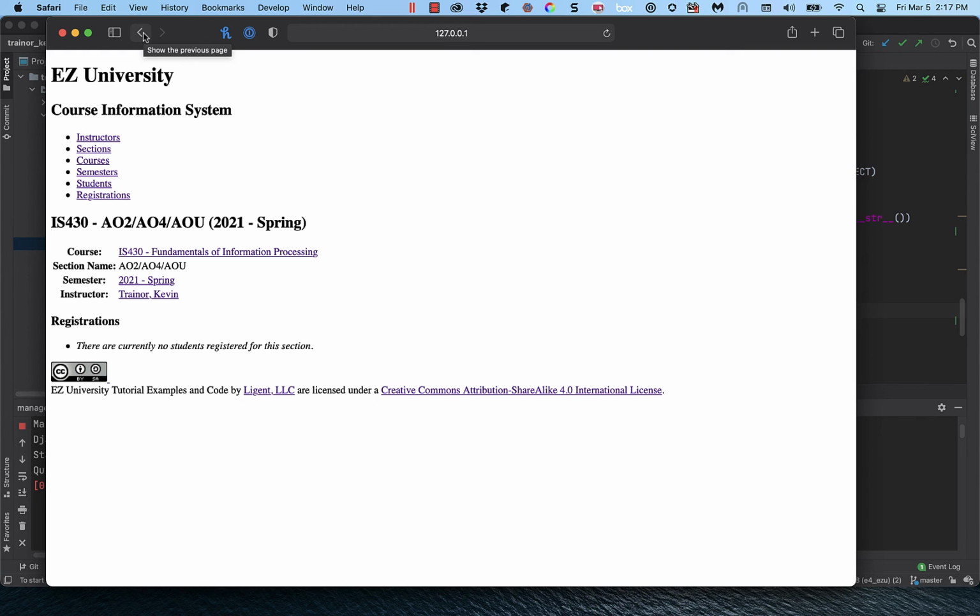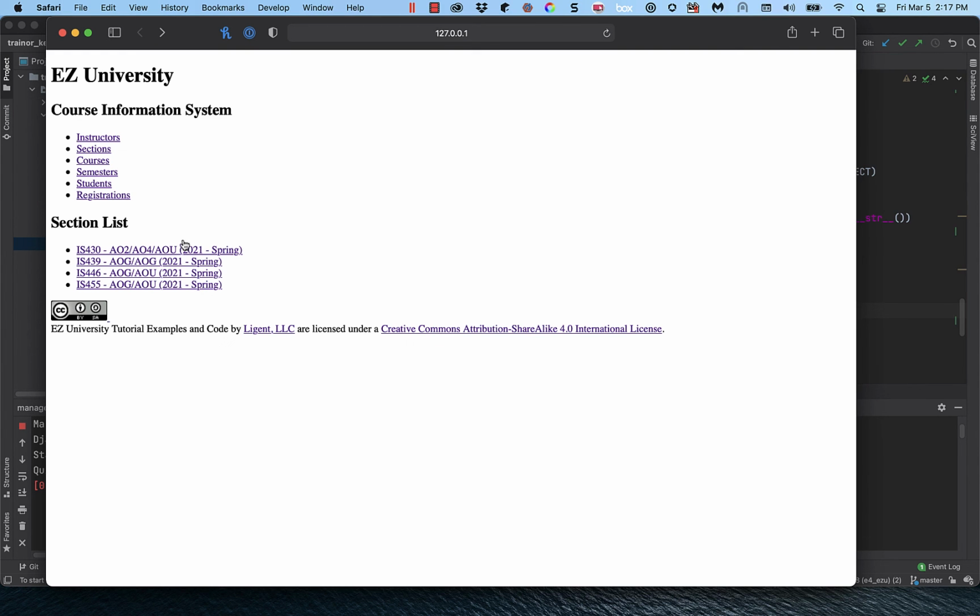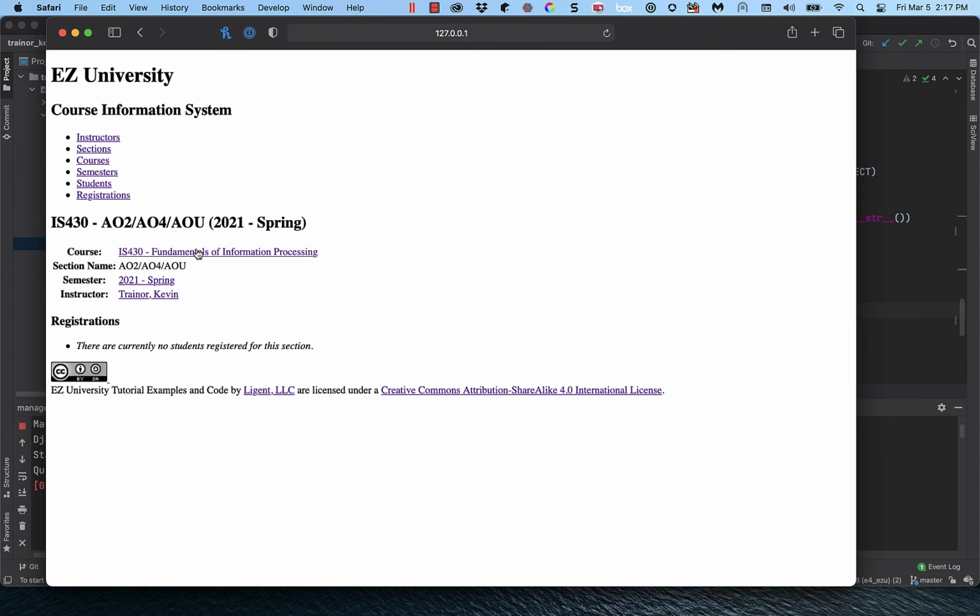I had to refresh the page. For some reason, the page that I had gone to had not been generated by the new version of the code. Perhaps the browser had cached the page. So I refreshed the page, and now it ran the new version of the code, and now these are proper working links for a section detail page.